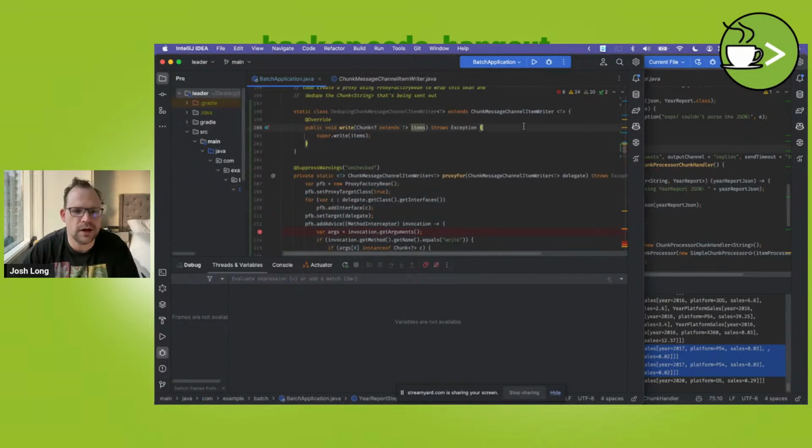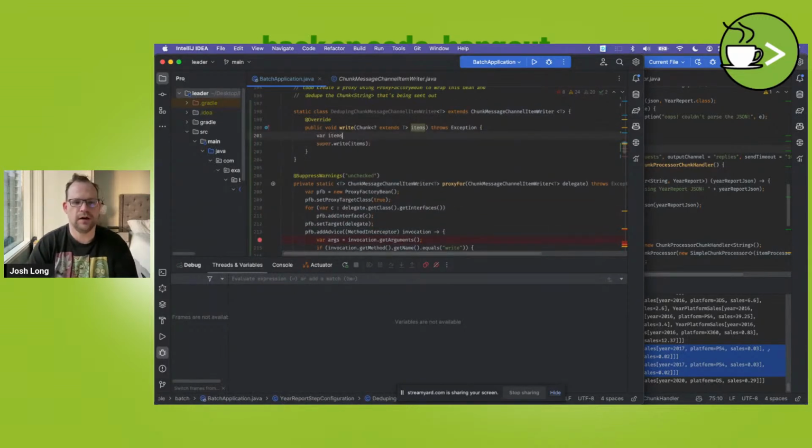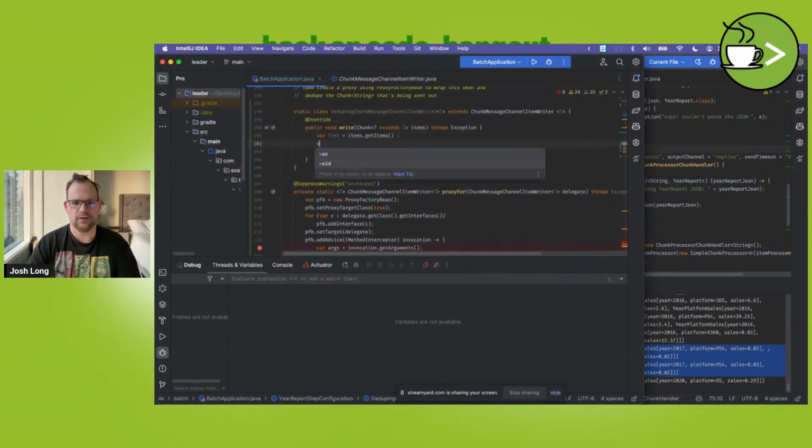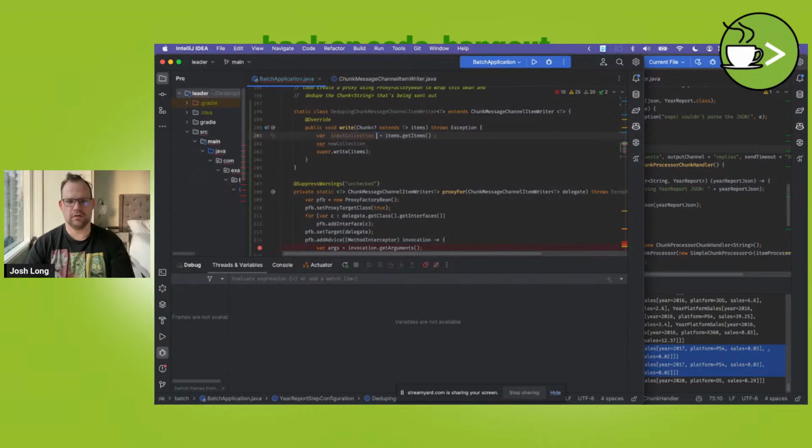Okay, so items: var items, list items equals items.getItems. Okay, var newCollection, input collection equals new HashSet, and I could probably just add the collection, right?